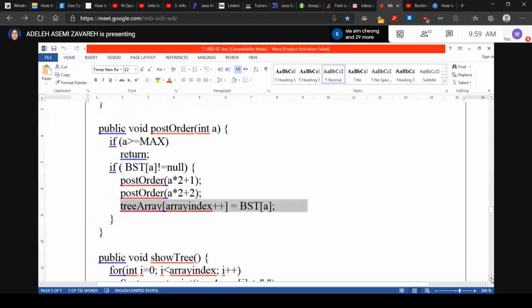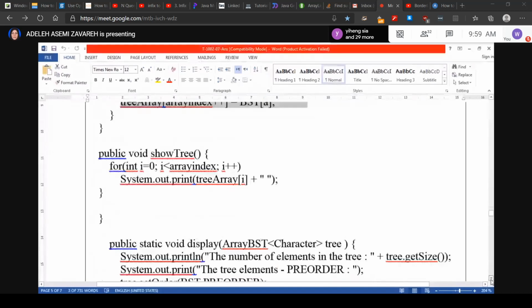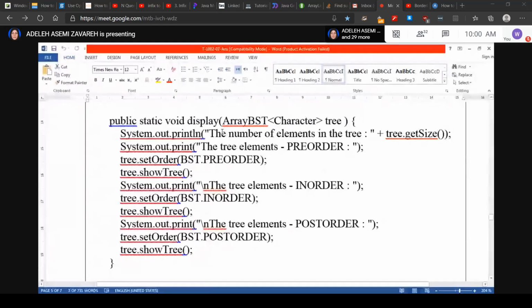Okay. Now we can repeat what we had in question 2, but the difference is that now we have implemented all of the operations by ourselves.